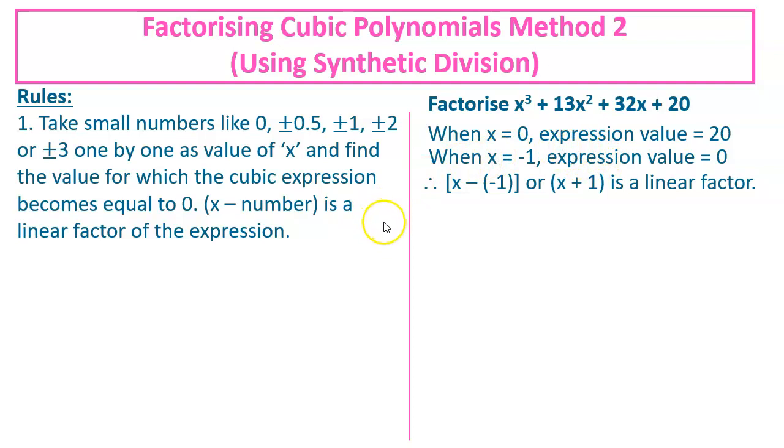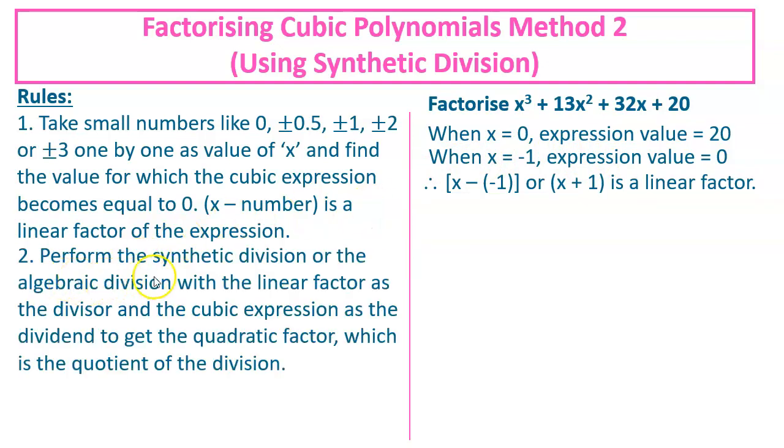We come to the rule 2. Perform the synthetic division or the algebraic long division. You may use any of them with the linear factor as the divisor and the cubic expression as the dividend to get the quadratic factor, which is the quotient of the division. Whatever will be the quotient of the division will be the quadratic factor. So now we will be performing synthetic division in our today's session to get the quadratic factor.